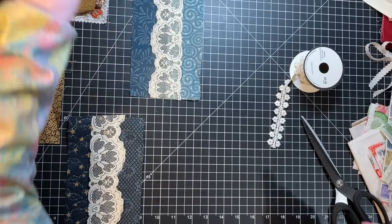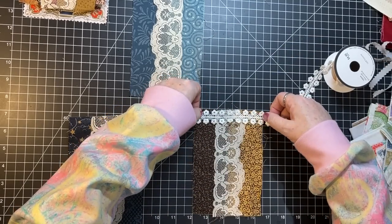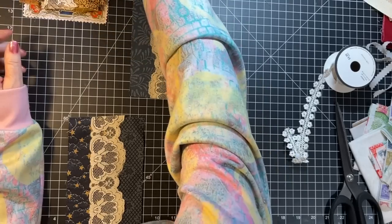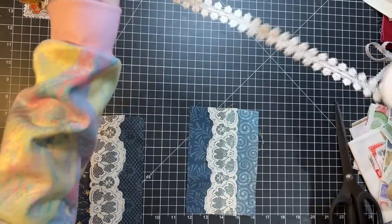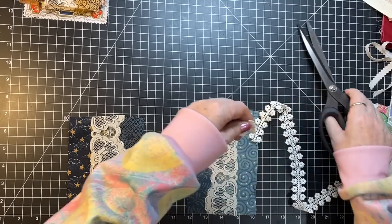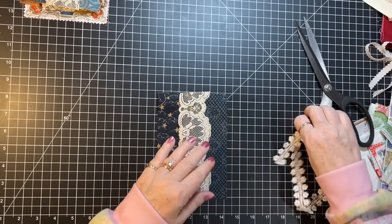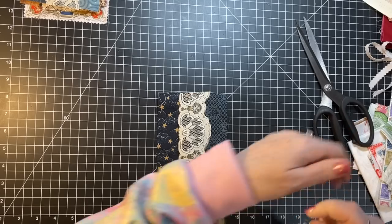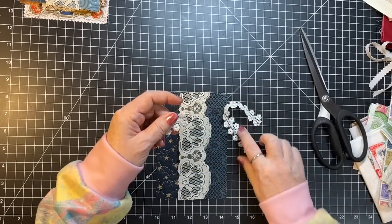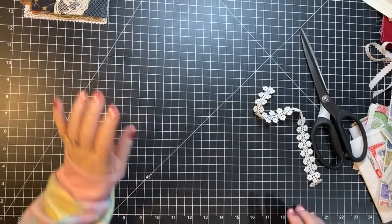I've got brown thread in my sewing machine so especially on these that will look awesome. I'm almost going to be out of this roll of lace but not to worry - I keep a stock of this kind. Look at all the pieces we've made - I mean at least ten. Oh yeah, we've got time. I put my timer for two hours and it's actually going to be three hours and twenty five minutes. I'm so happy - these are awesome. So that was fun.